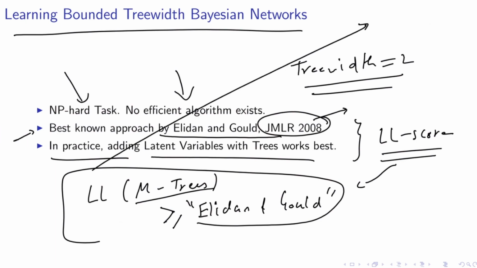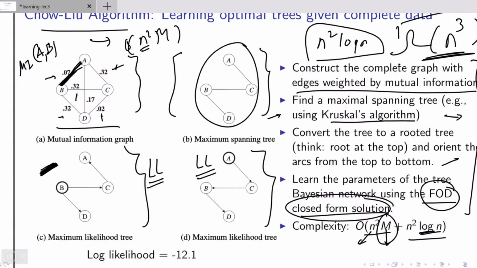Specifically, I want to give you a hint. Think about MAP inference, or the maximum a posteriori inference, not the MPE inference, but the MAP inference. How will Elidan and Gould's method be better at MAP inference as compared to doing MAP inference on mixtures of trees? Okay, so think about it, and that is one question that I'll try to answer during our review session or QA session.